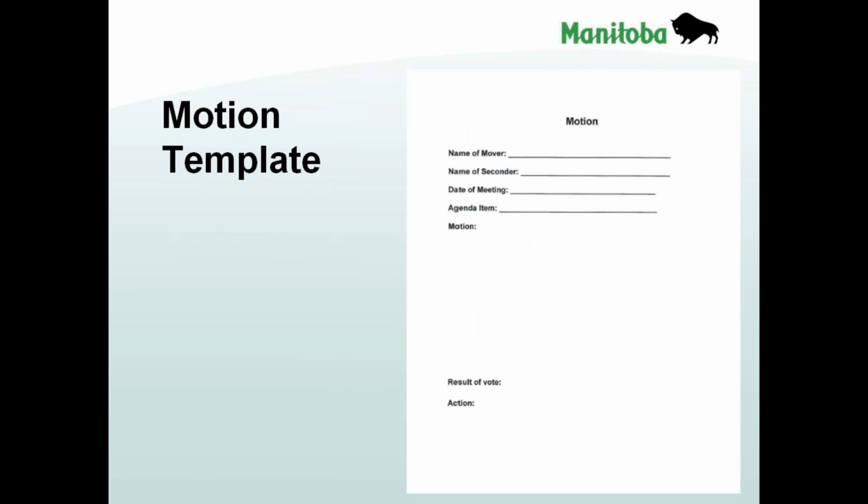Motion templates save time because the Secretary is not trying to write down the motion, keep up with changes to wording, and document pertinent discussion at the same time. They reduce error as the mover and seconder write out the motion as they intended and note any changes. If your organization uses motion templates, they should be available at all meetings, are completed by the mover and seconder, then provided to the President to read for the vote, given to the Secretary to transcribe into the minutes after the meeting, and kept as part of the original notes of the meeting.